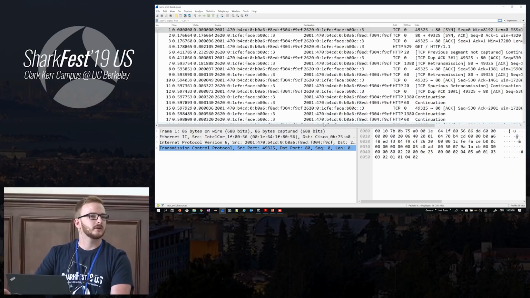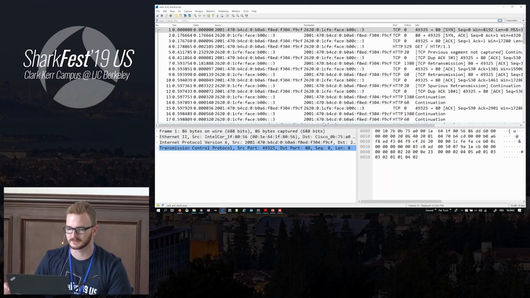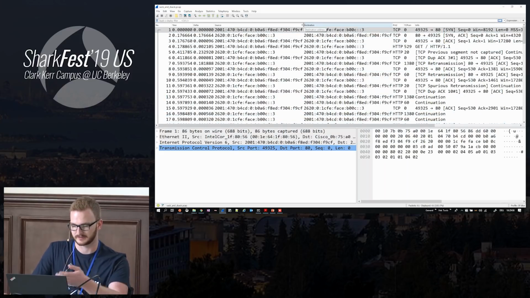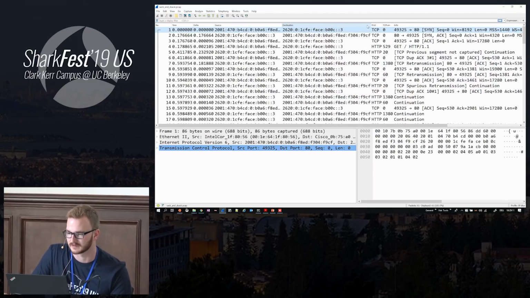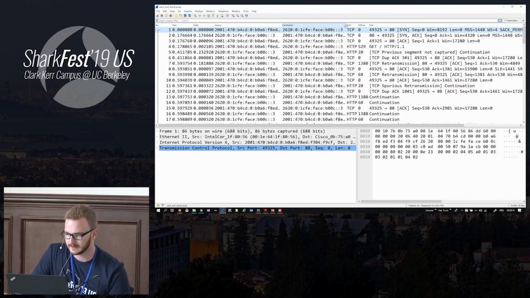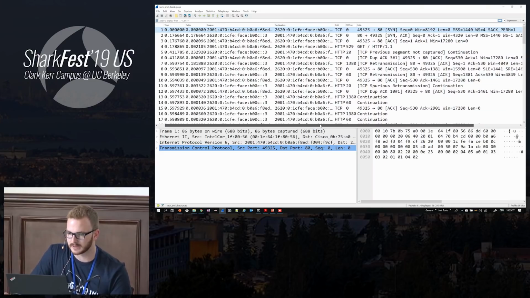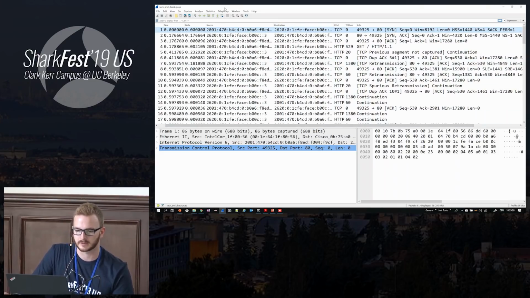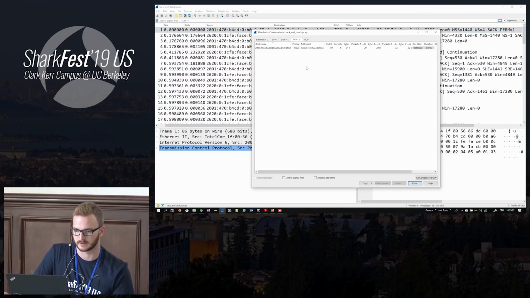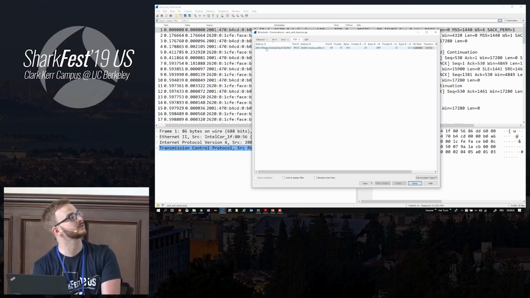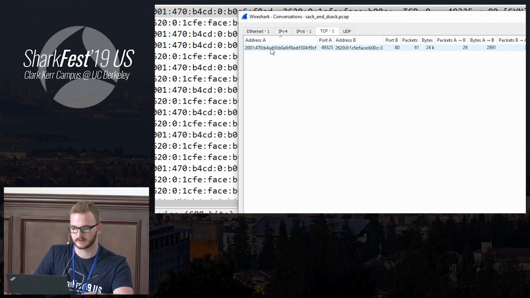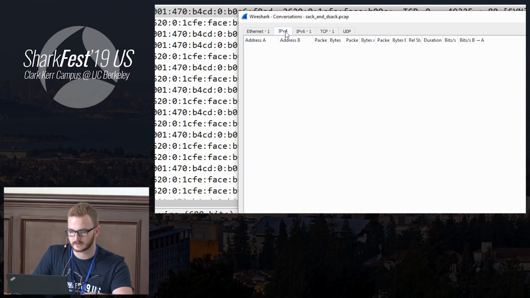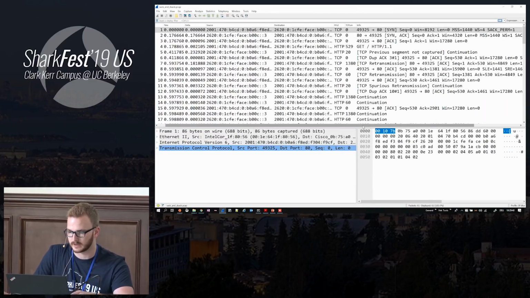So, oh my god, IPv6. Well, I do not really care about that at this point in time. The only thing I do care about is that it takes a lot of space on my 15-inch monitor, so I'm going to shrink it a little bit. But I'm not really interested in IP addresses. We can quickly prove that this is just a very basic trace, right? We have one conversation in this trace, a single conversation between these two IPv6 addresses. That's basically it. It's a very easy trace, just one conversation, and that's exactly what I need here.